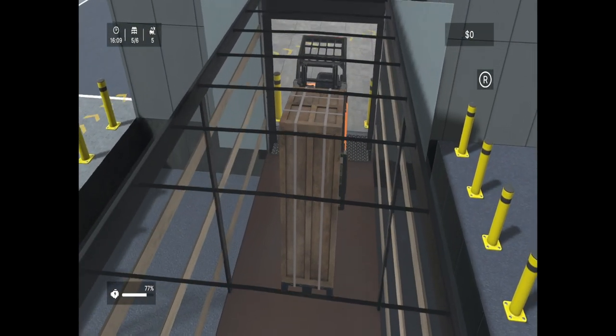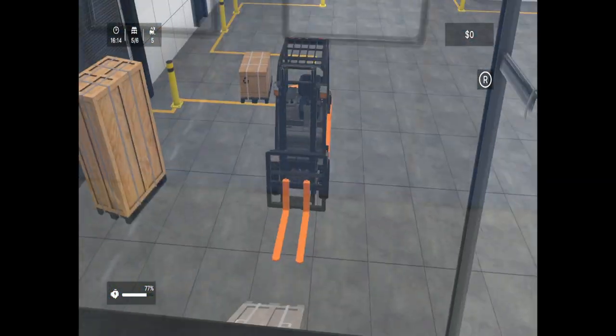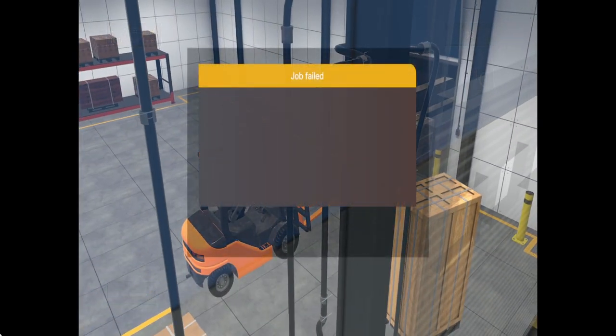Imagine if you worked in a warehouse and I got sent into the truck to deliver this crate. And what? How can this even happen?